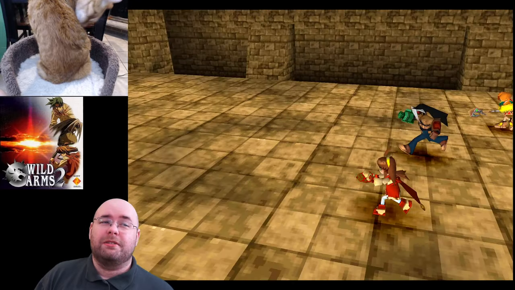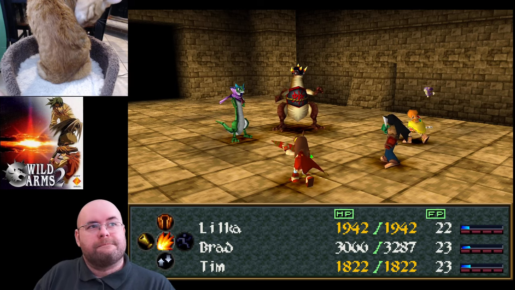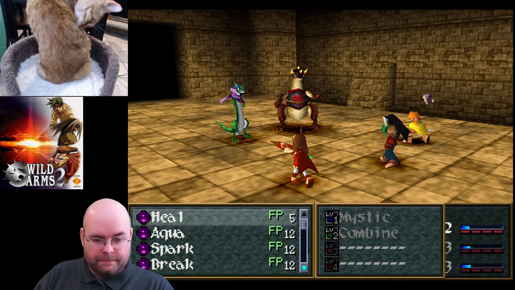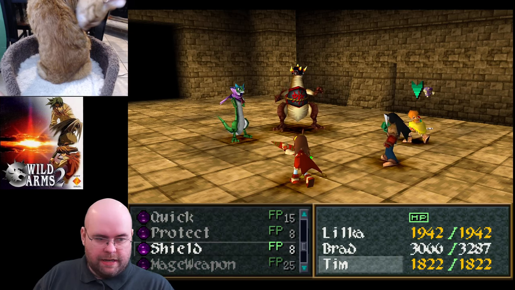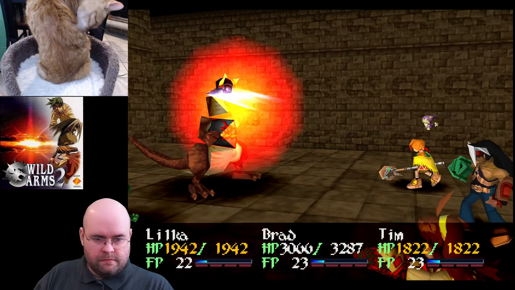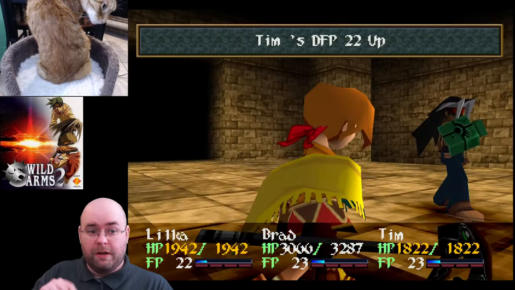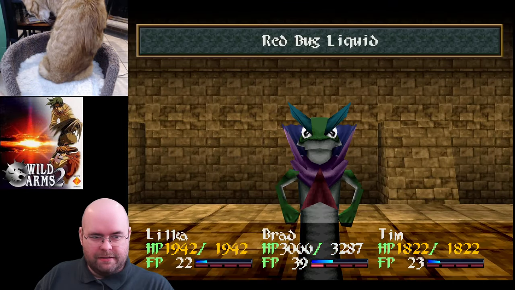At least this time we just get to punch them in the face faster. Oh, that's right, Brad just leveled up. Protective shield. By the way, there's an official remix of this song that is awesome. I'll try to remember to post it in the comments.